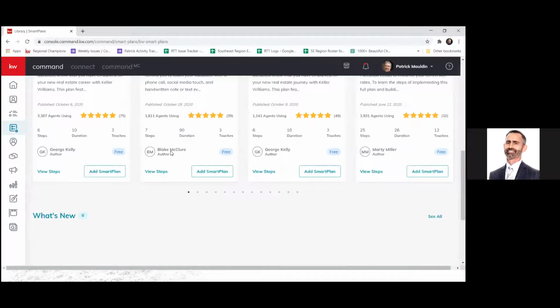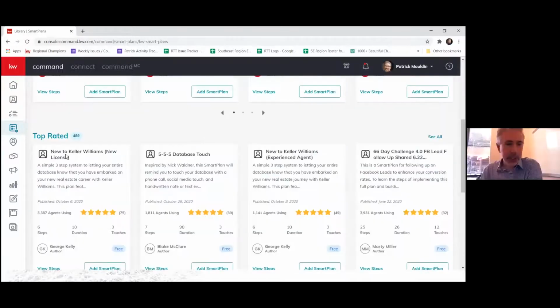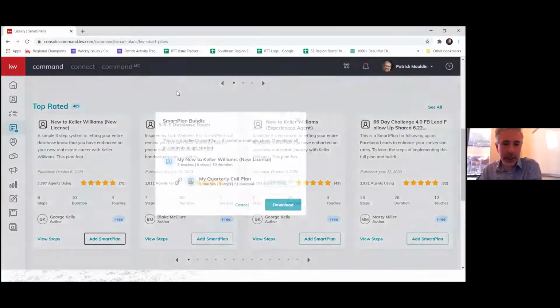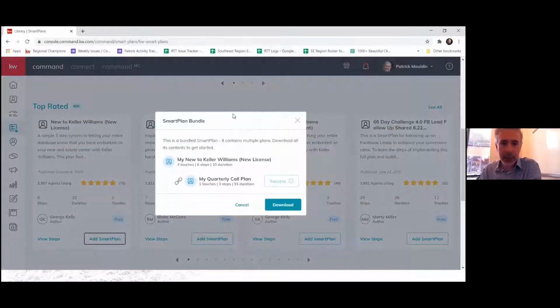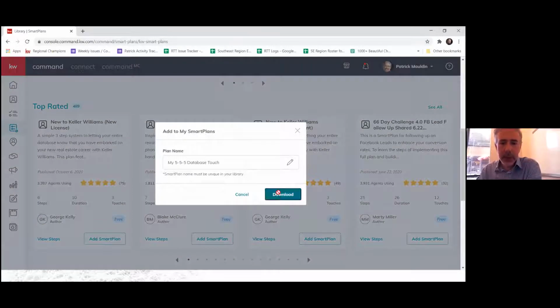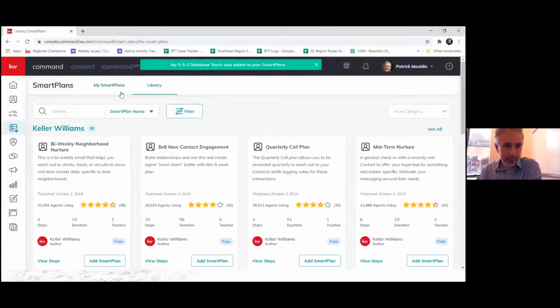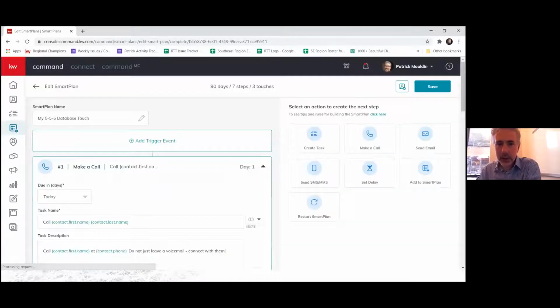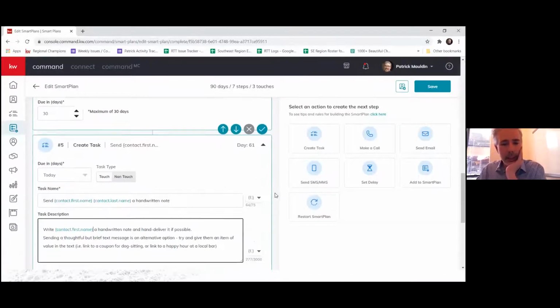All right. I never want to give you guys bad information, and the best way to do it is just test. So here's George Kelly, he's another RTT, cool guy. Oh wait, no, that's got a smart plan nestled inside of it. Let's use a different one. Here, I'll just use this one, my 555, because I'm curious now. So it's letting me edit this one.